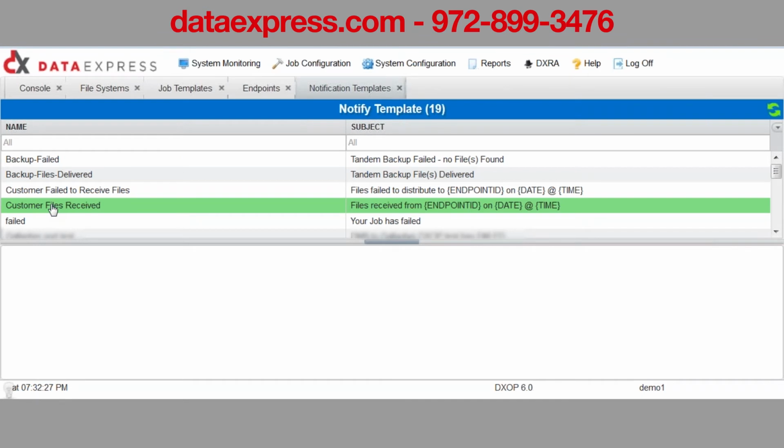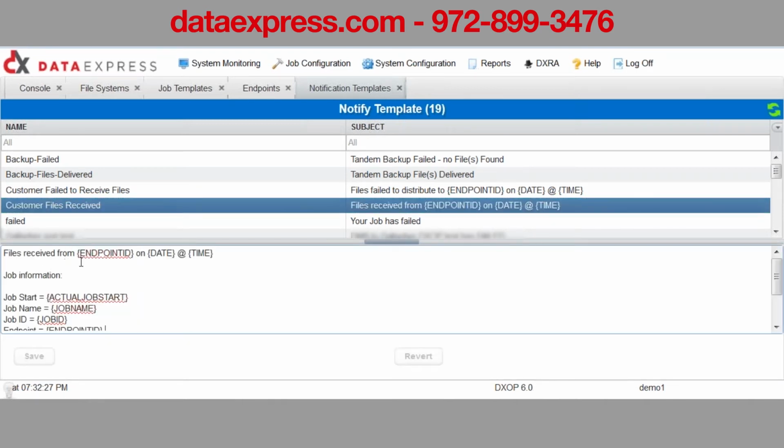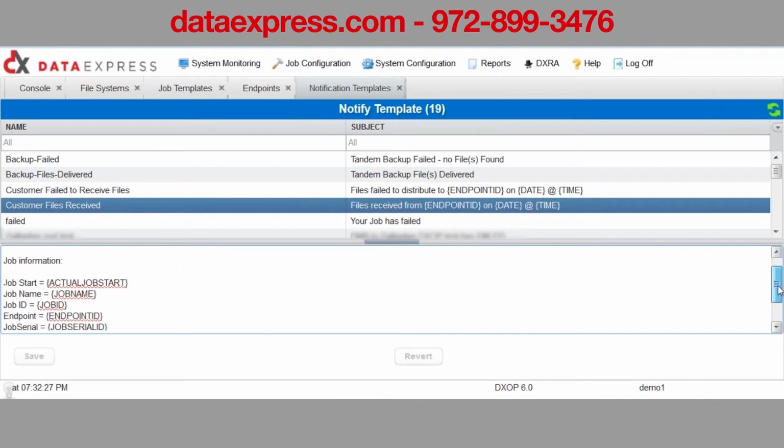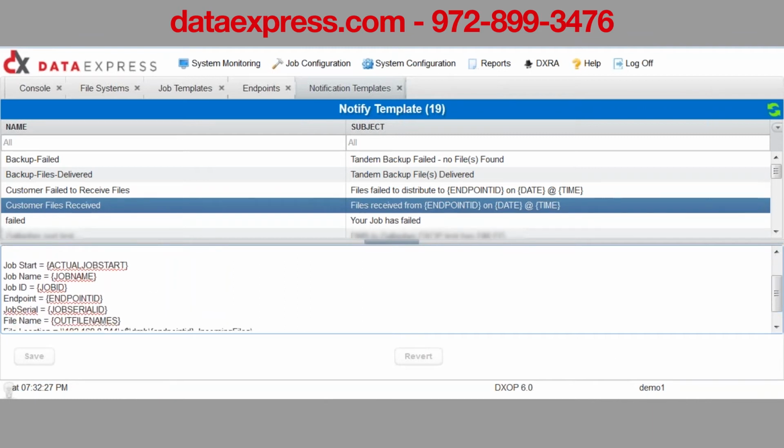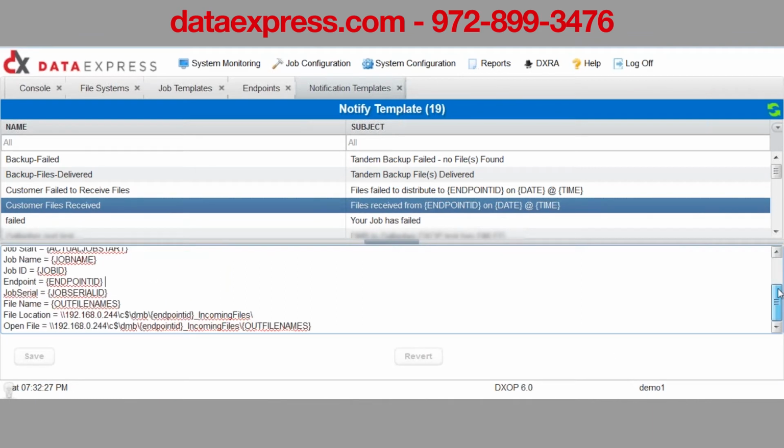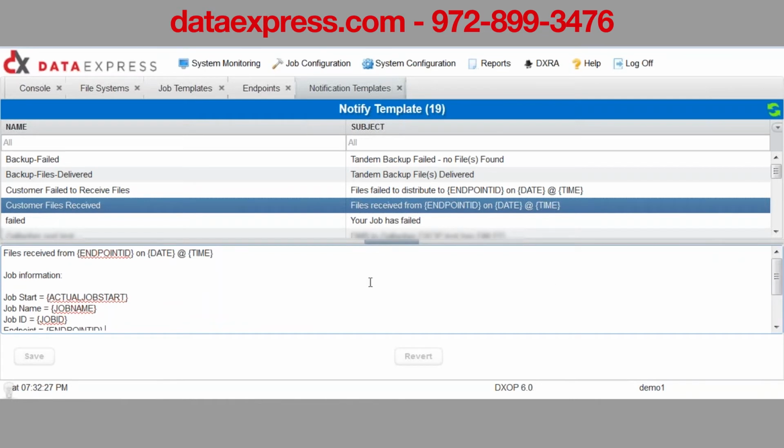For our job configuration, there is one item here we didn't cover earlier for notification templates. When I added the notification to the job, I selected one of these notification templates. This is basically the skeleton of a message that would go out to the recipient if it's associated with a job or job step. You can see that we have these tags or symbolic values that can be inserted into any notification template, allowing you to create notifications that are meaningful to the message recipients.